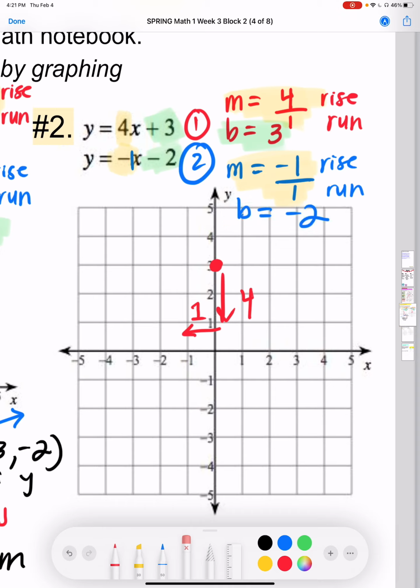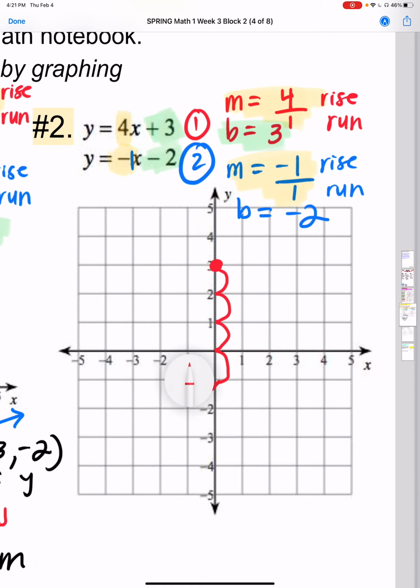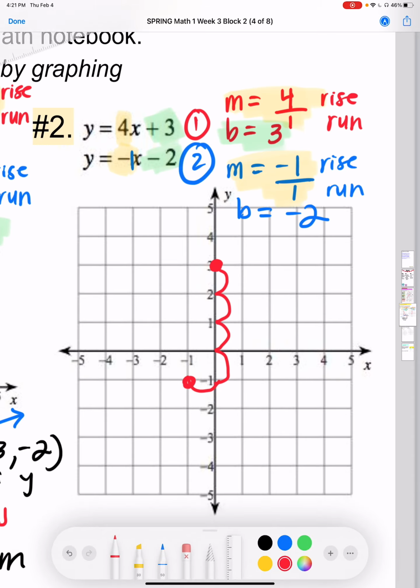It'll just give you another trail of points that are on the line that will fit into my graph. So I'm going to go down 4, 1, 2, 3, 4, and to the left 1. You do the exact opposite of what we would have done. So there's my new point, and then I'm going to connect my straight edge. You can always double check that you did it correctly.